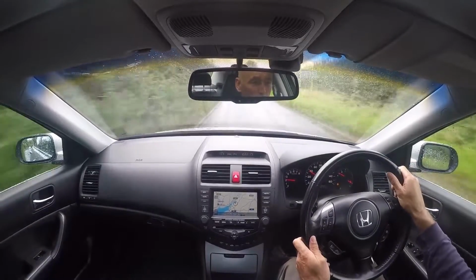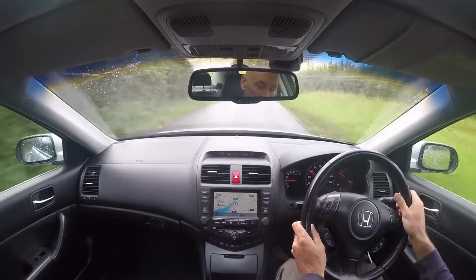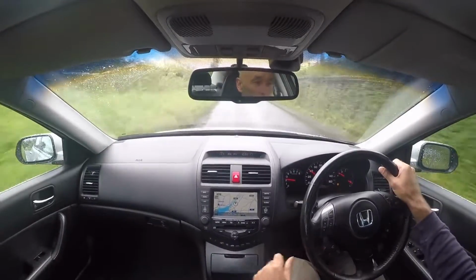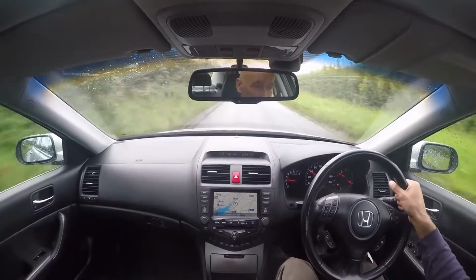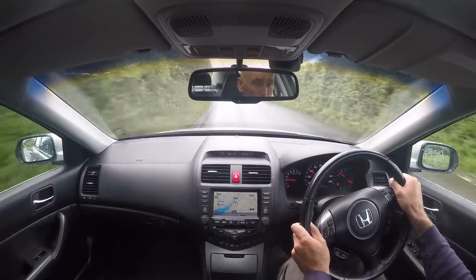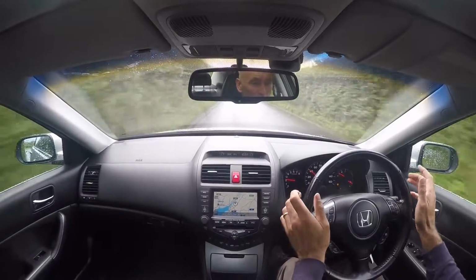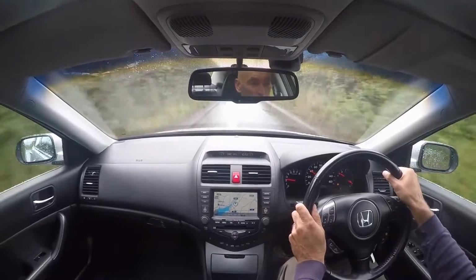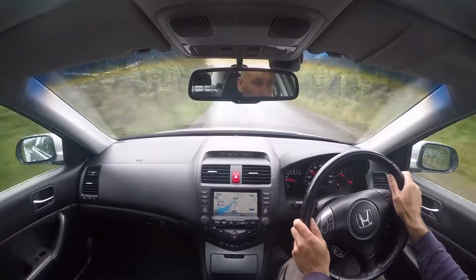There's no warning lights on the dashboard relating to the engine or any other part of the car for that matter. The only warning light on is for low fuel, so I will pop some fuel into it to get rid of that. But the engine, absolutely perfect. It's smooth, it's quiet, it's exactly as you'd expect one to be, regardless of mileage, no matter whether it was fresh from the factory or the miles it's done now.